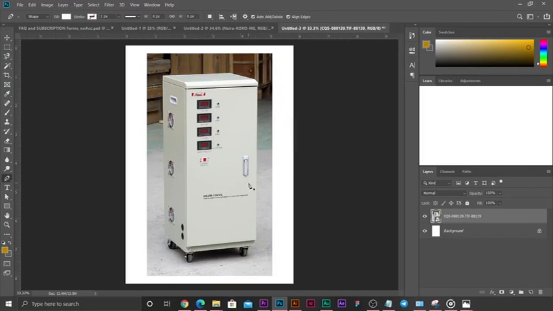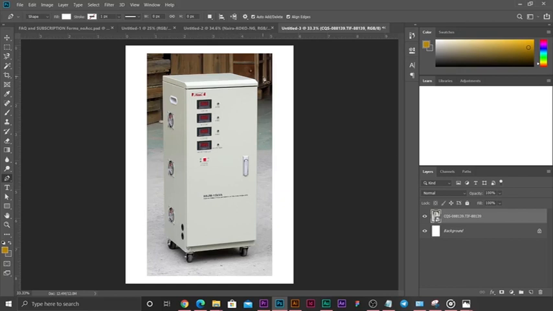Right now we have this image in Photoshop and we want to make a design with it, but at this point I don't like the background because this is a product image. This is a product design. I don't like this background. I want to take this background out. So in this case, what I have to do is cut out this stabilizer image. This is an industrial stabilizer. So this is to cut out this stabilizer from its background.